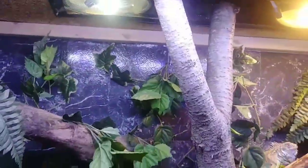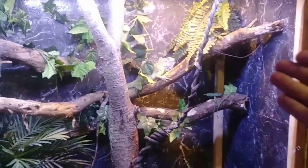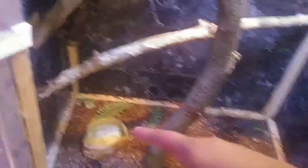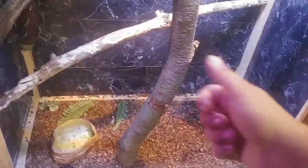He's got an automatic ReptiRain misting system that goes off a couple times a day by itself. He's got a ReptiSun Tropical UVB 10.0 bulb, along with a lot of vines and foliage. Keeping these guys alive is not the hard part — their care is actually quite easy compared to, say, a monitor. He gets fed every single day: fruits and veggies. You've got to watch what you feed them because they can't just eat anything that's green or a fruit. Do your research — just Google what you can and cannot feed your green iguana. It's simple.